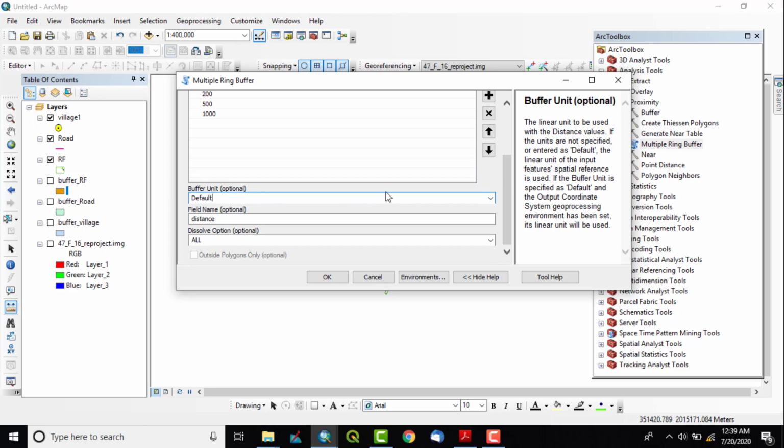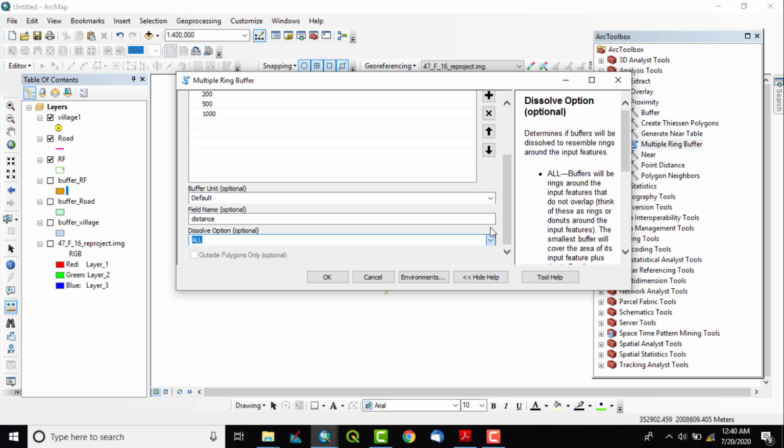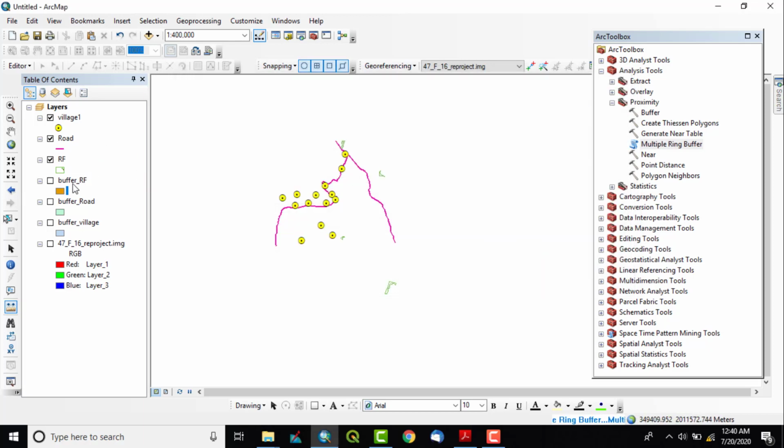Keep this in mind: it is meters when your shape file is in a projected coordinate system or UTM projection. So buffer unit default is meters. Dissolve by default here is all, so no issue, and just say OK. The rest of the layers I will turn off.